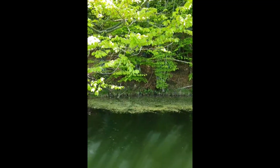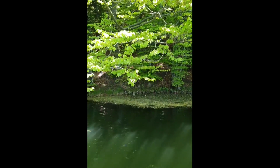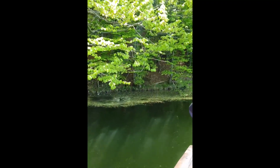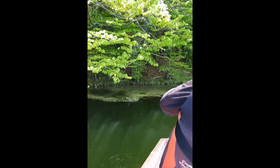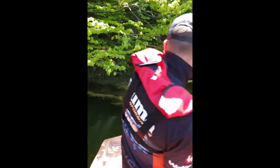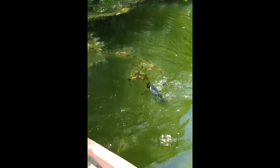So it was deep in the grass and it was on a tree. So this is, oh shit. Wow. Wow. We have one on. Woo!